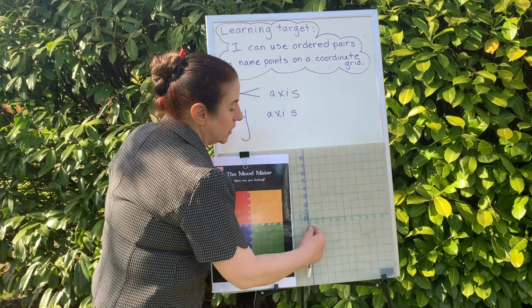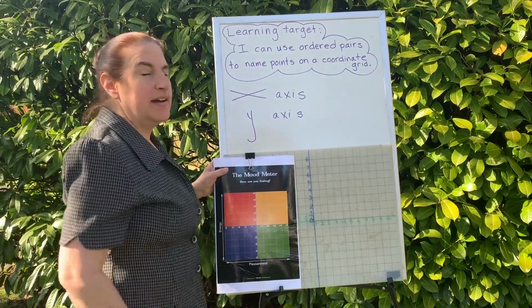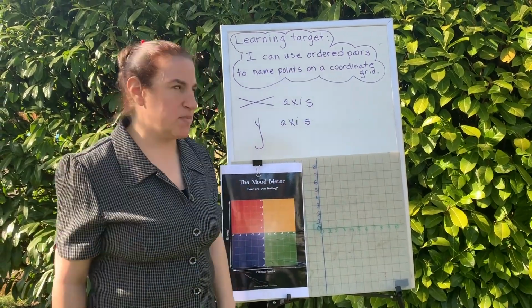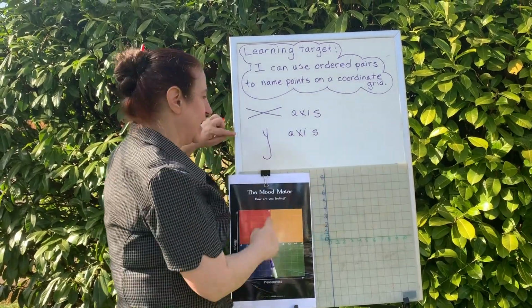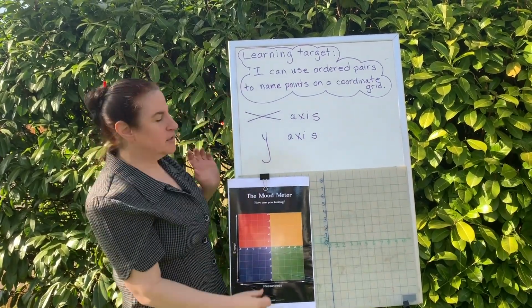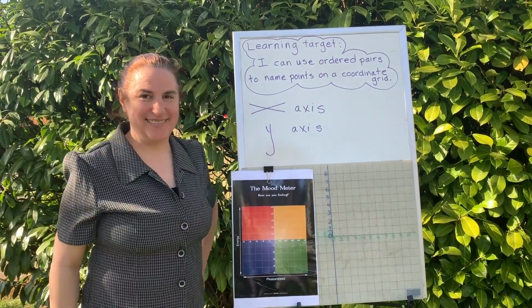Here we have our x-axis in green and our y-axis in blue. I have a little way that I like to remember them. I write my x all squishy so that it goes this way, and I write my y all long so that I can remember that x is this way and y is this way.